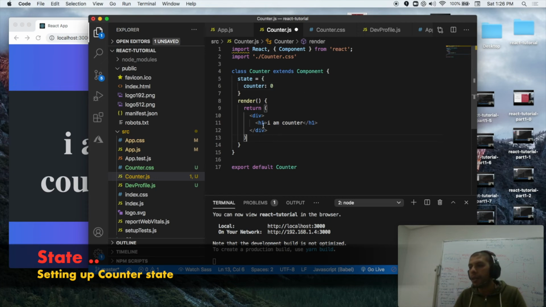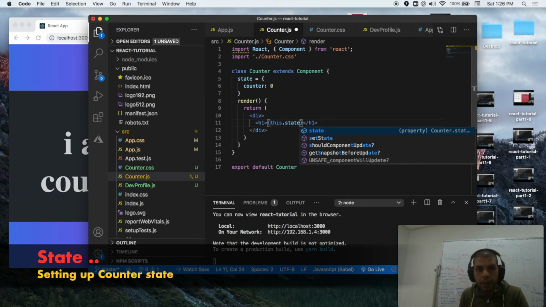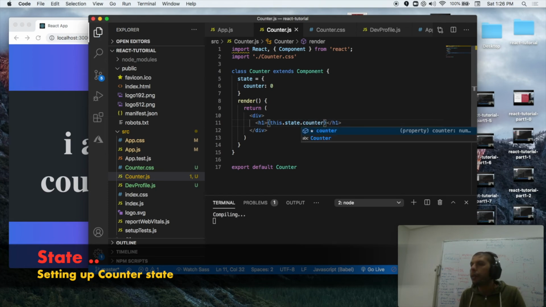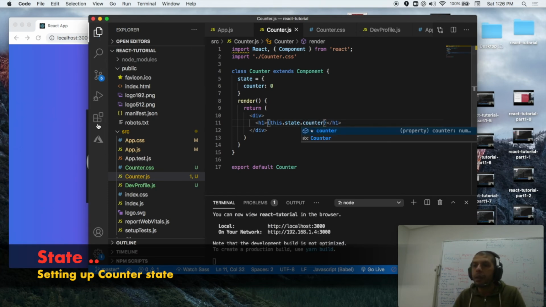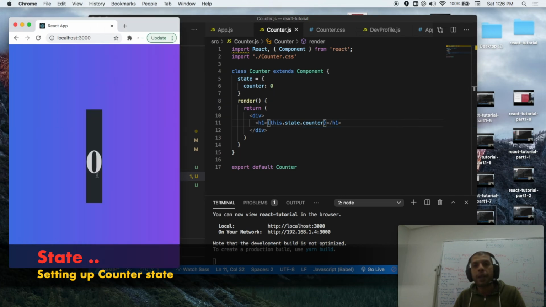Then here, instead of saying I am a counter, we're going to just put our state, this.state.counter. Let's save. And here it is, guys. It's representing our state on the screen.